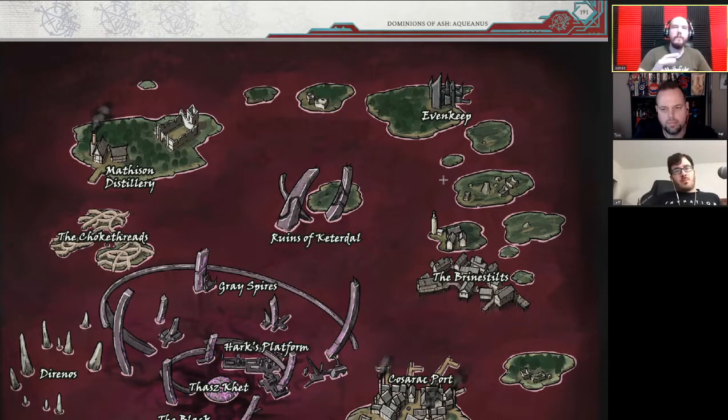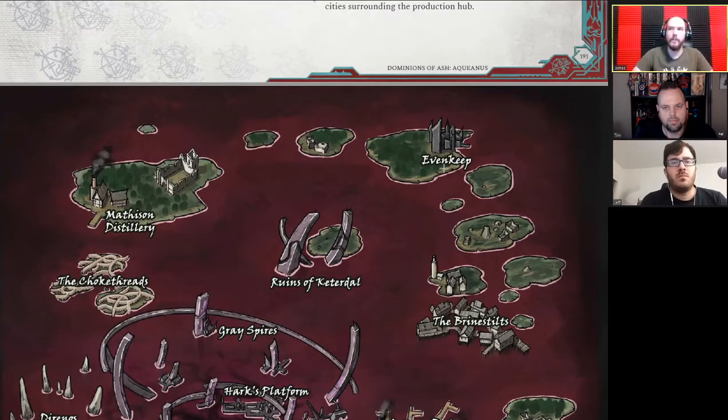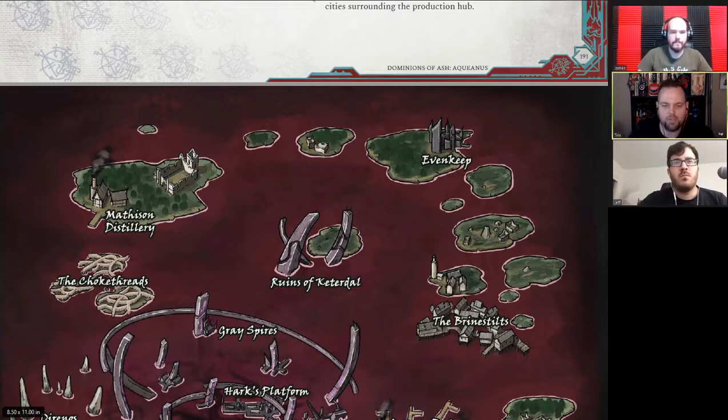So we've separated some of the information, but it's important to know where you can find all the little bits of it to get the maximum effect out of really showing your players what a place like Even Keep is like. Yeah, and one of the benefits of keeping those descriptions short and very narrative is that your Even Keep can now be whatever you want.